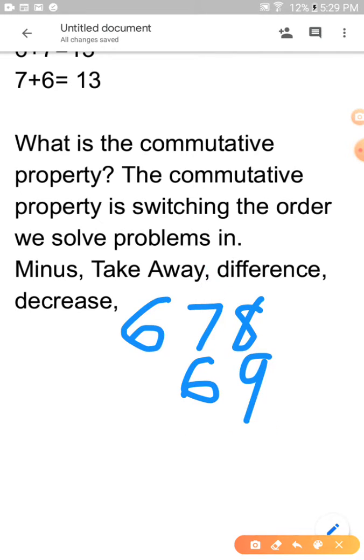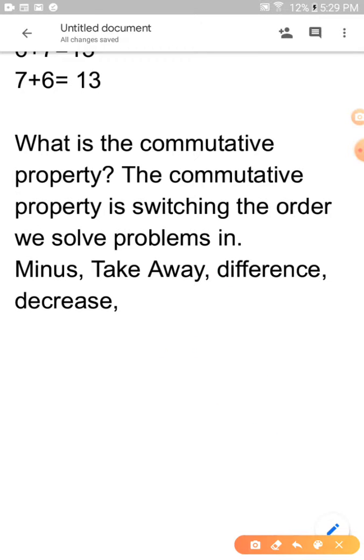So, that's how you borrow when you have a problem that has more than 1 or 2 digits. And it applies to 2 digits also. So far you learned how to subtract. You learned that subtraction is addition's inverse operation, and you know how to subtract. It's the same as addition. You put the biggest up top. You start from the left. You borrow if the number up top is smaller than the bottom. So pretty much you get that. So now we're going to try word problems like we did in the last video.